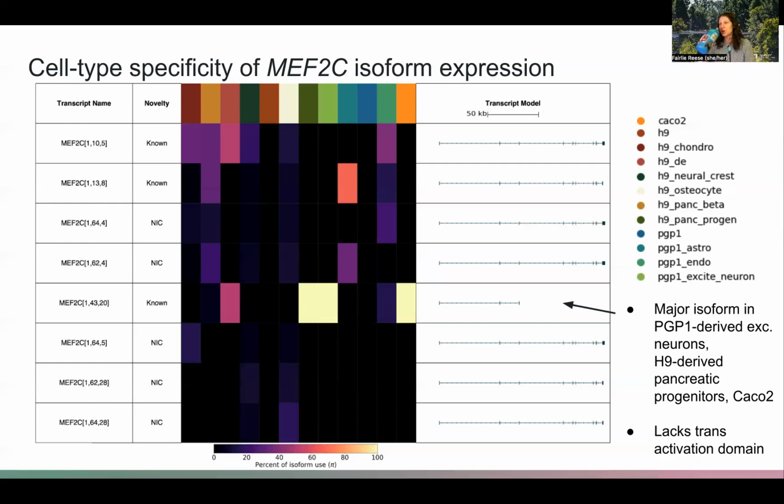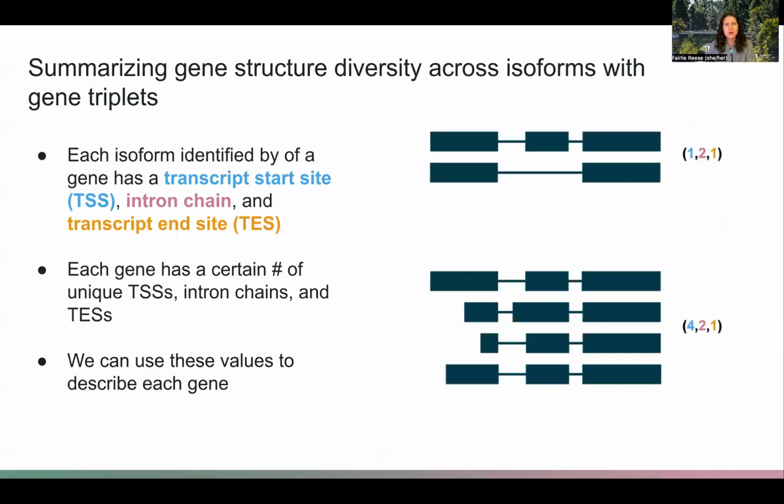Okay, so this is a nice little example, but we have a huge data set and we want to be able to say something globally about the transcriptional diversity in our data set. So another kind of teaching example here. Instead of making an isoform triplet to indicate the name or identity of each isoform within a gene, we also want to be able to compute a gene triplet, which indicates the diversity within the gene of these 3 different features that each isoform can have.